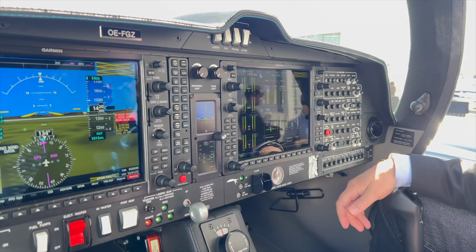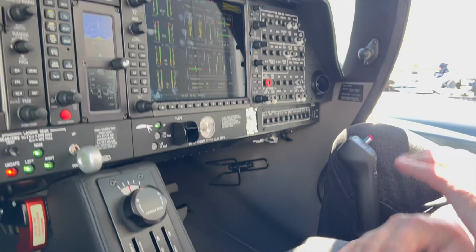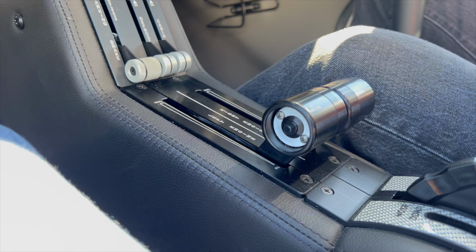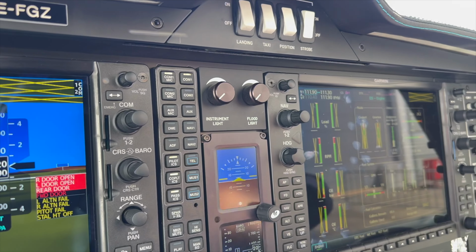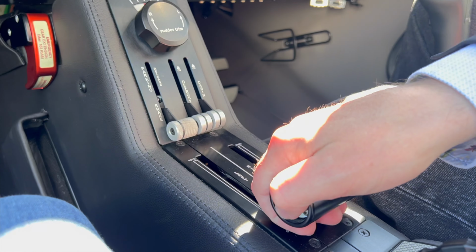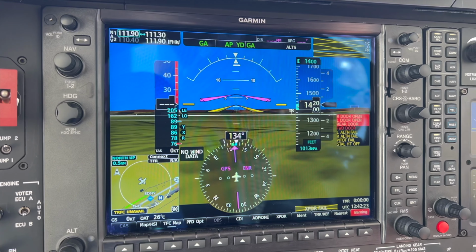We have to say, the DA-62 has a built-in oxygen system, right? Yeah, this one, for example, has that option installed. So basically, it's an option. You can either choose to have it or not. This demonstrator does have it, and the outlets are in here, in the central console. But what does the go-around button exactly do? Well, it doesn't do that much, but it does give you, let's put the autopilot on now, first of all. Like in a go-around situation, it does give you guidance, like for a climb at the most critical stage of the flight.